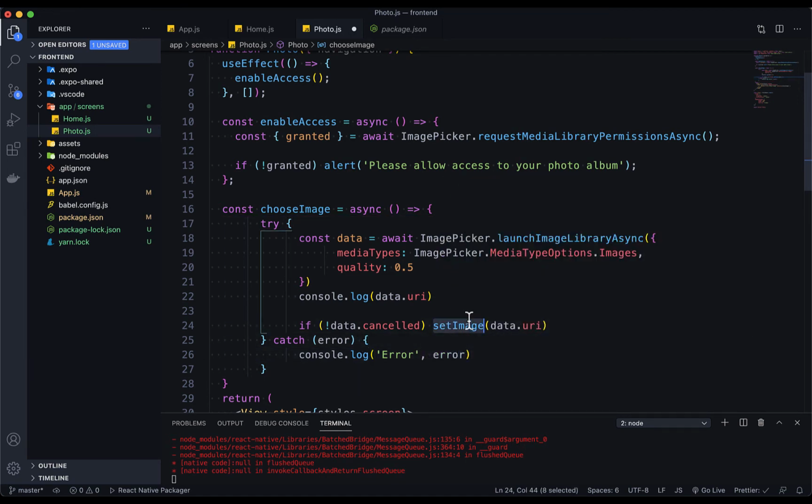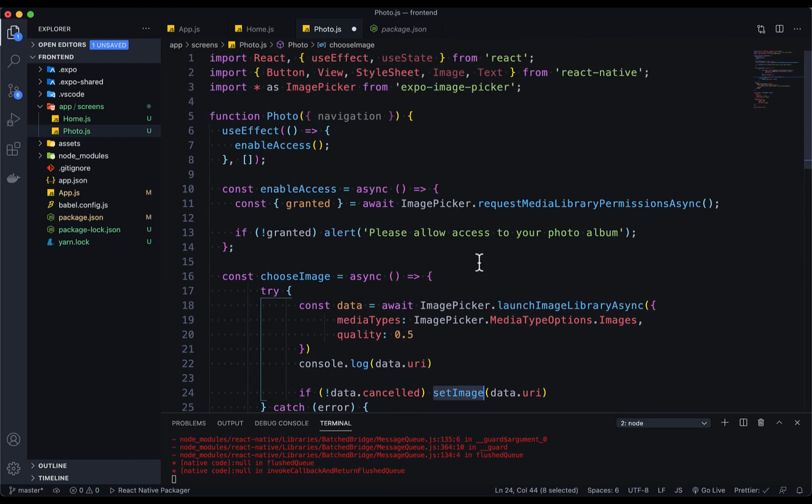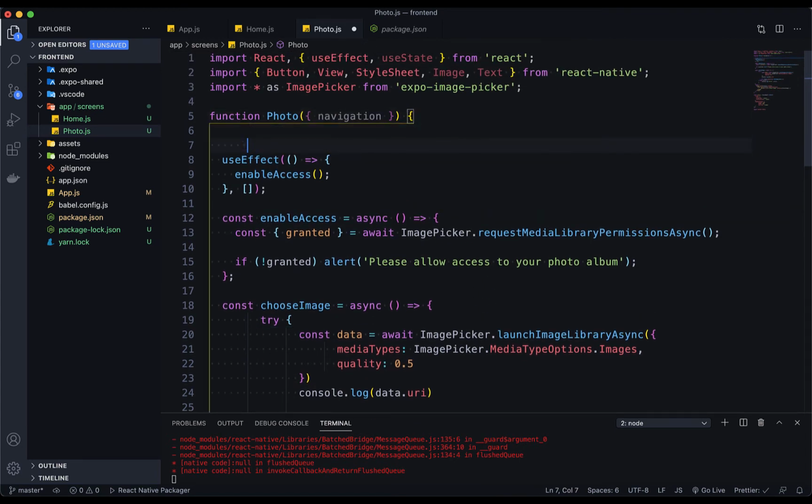So that means we need to create useState here. So above the useEffect, const an array and say image, setImage equals useState, and it will be an empty string.